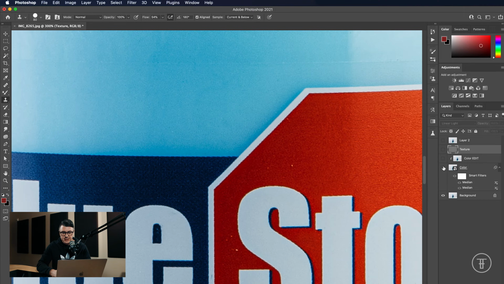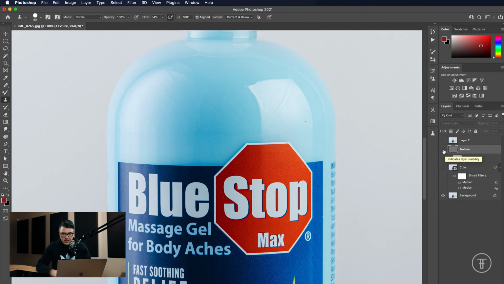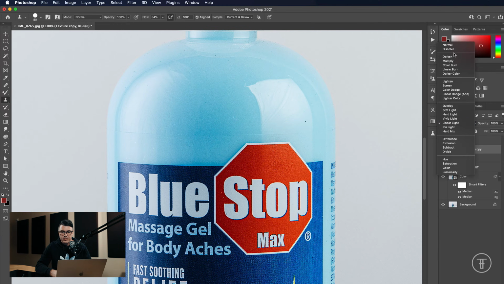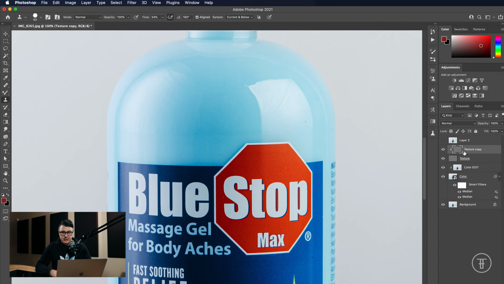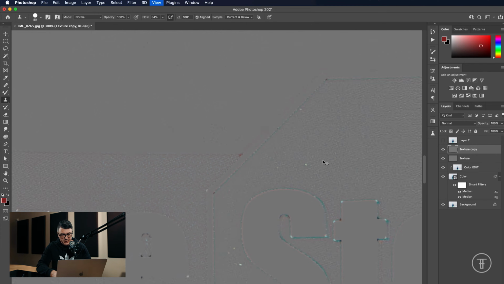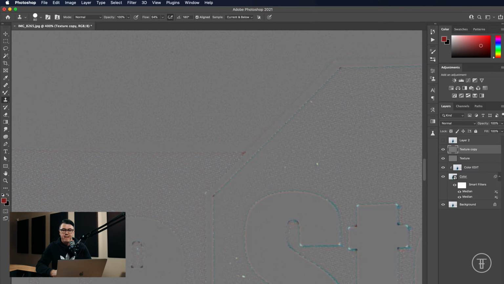So I'm going to hide these. And you'll see there's not much difference between when I created those layers and the original. In fact, there should be no difference. So again, I don't want to edit that. I want to keep that just in case something goes horrifically wrong and I need to start over. So I'm going to Command J, create a copy of that, and then I'm going to change that to normal. I don't want that to, because I want to be able to see the texture, because we're going to be editing the texture on this layer, and then we'll be editing the colors on this layer.